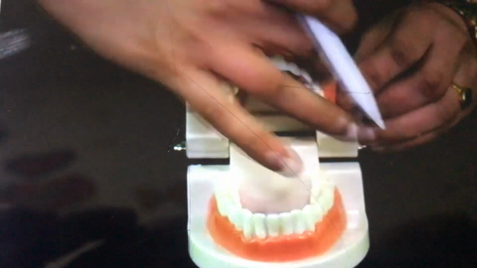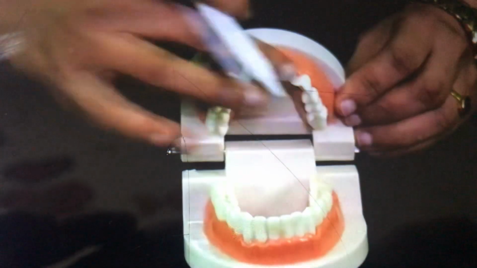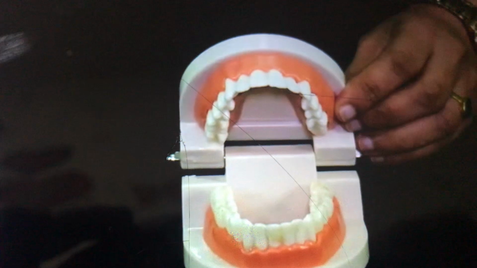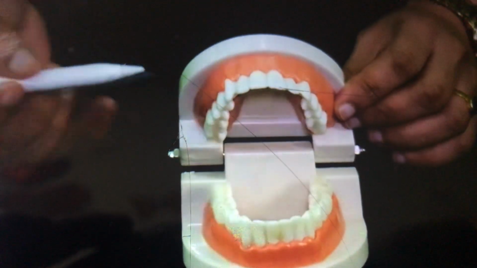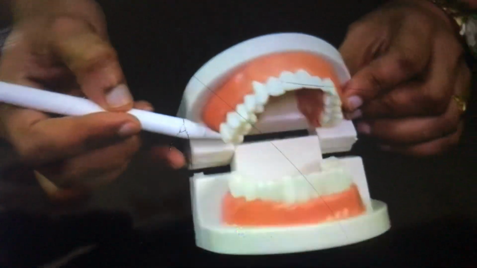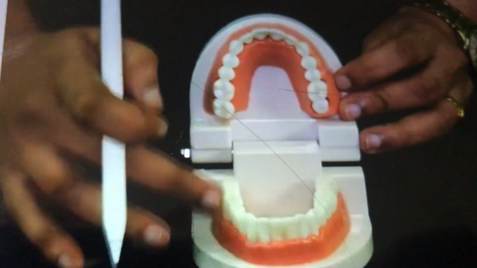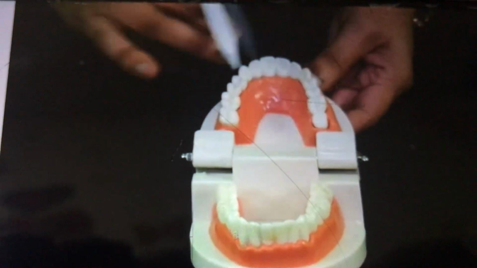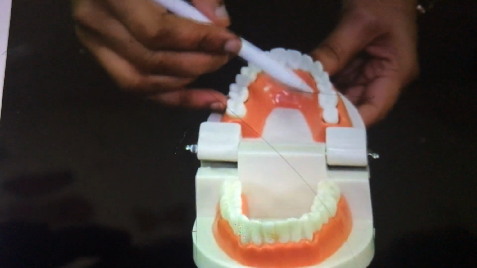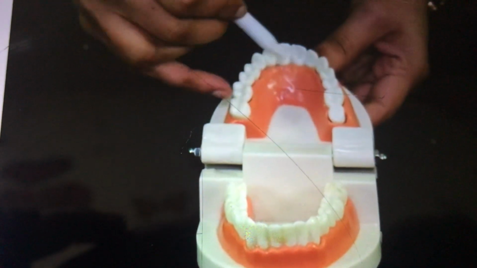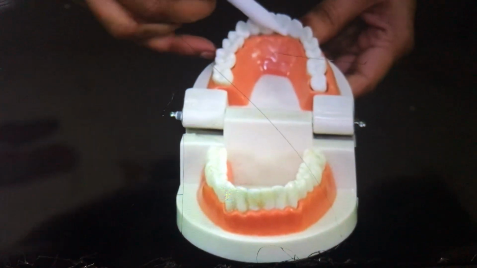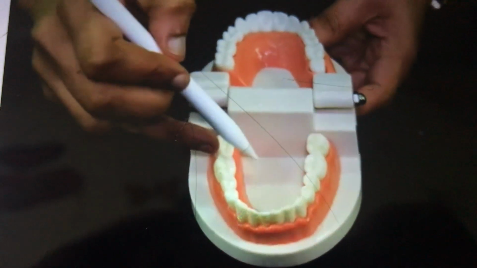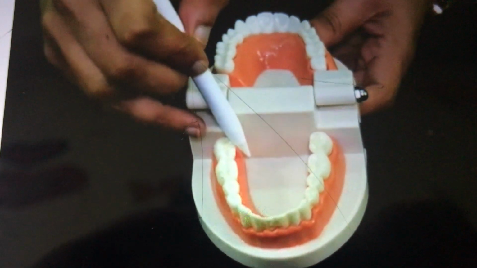Now when you say this entire surface of this is called as your facial surface because it is towards your patient's face. For the anterior teeth, you call it as your labial surface because it is towards the lips, and for your posterior teeth, you call this as your buccal surface because it is towards your cheek. Now that is similar even for your lower teeth. Now when you see the inner surface of your maxillary jaw, since it is covered internally, you have your palate. So this entire surface will be called as your palatal surface of the tooth. And for mandibular, since the tongue falls in place here, you call this as your lingual surfaces of your tooth.